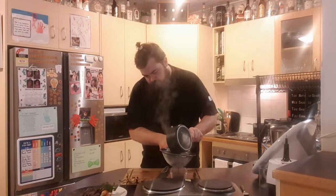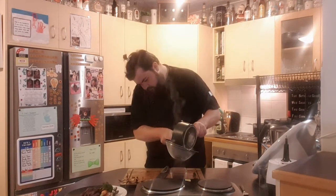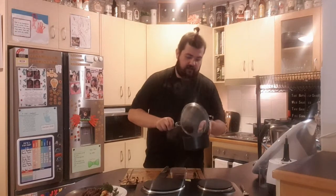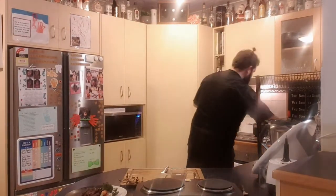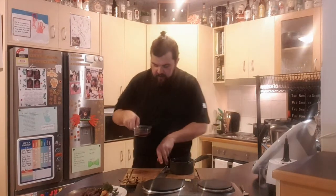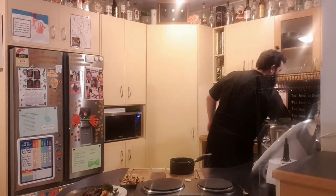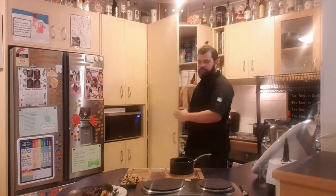Oh, look at that beautiful fruit. And who says you can't use the fruit, to be honest? I probably will in a second now that it looks so divine. There is just so much flavour in that. Absolutely so much flavour. So it is a bit light, so we're just going to add a little bit of corn flour. I'm talking just a dash of corn flour, just to thicken it up.